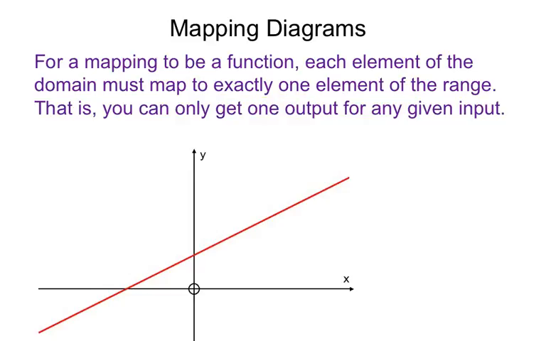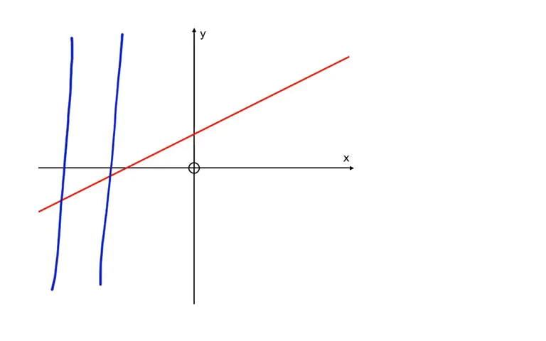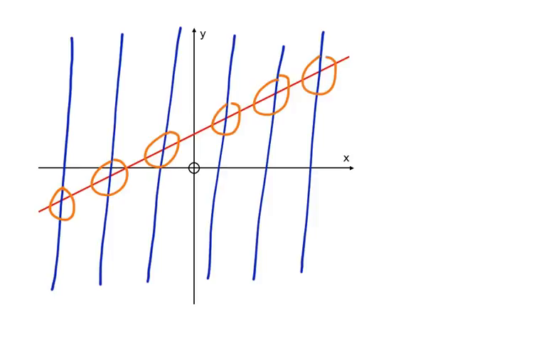So we might have this function here shown by this graph, and the way we check if a graph is a function or not is we do what's called the vertical line test. And the vertical line test means if we were to draw a vertical line at any point through the graph, it must only cross the function once. So this one is a function because no matter where we draw our vertical lines, it will only cross the function once.